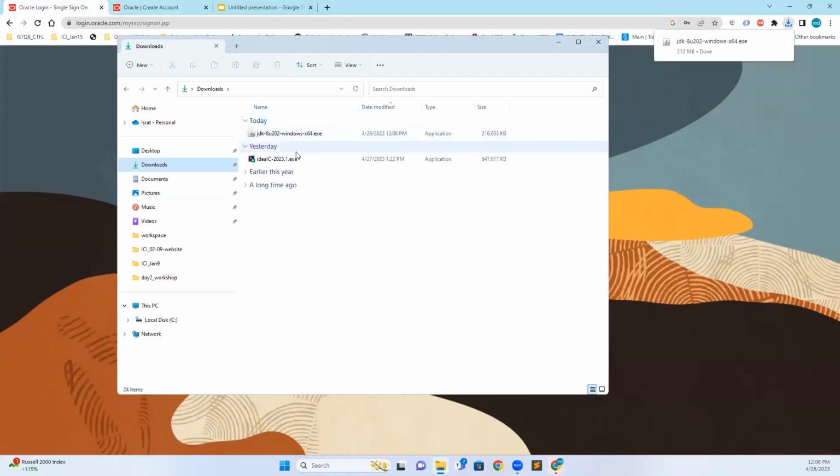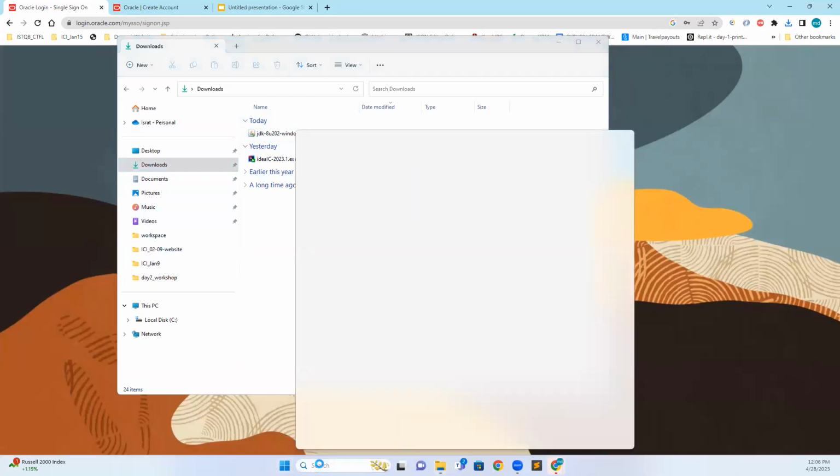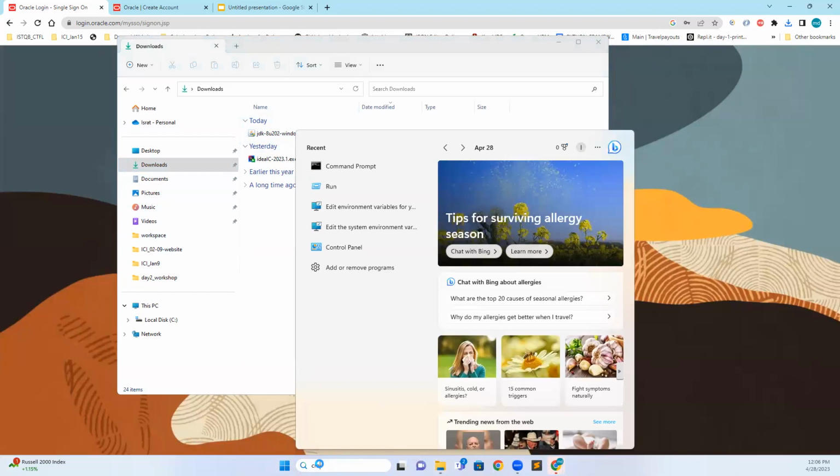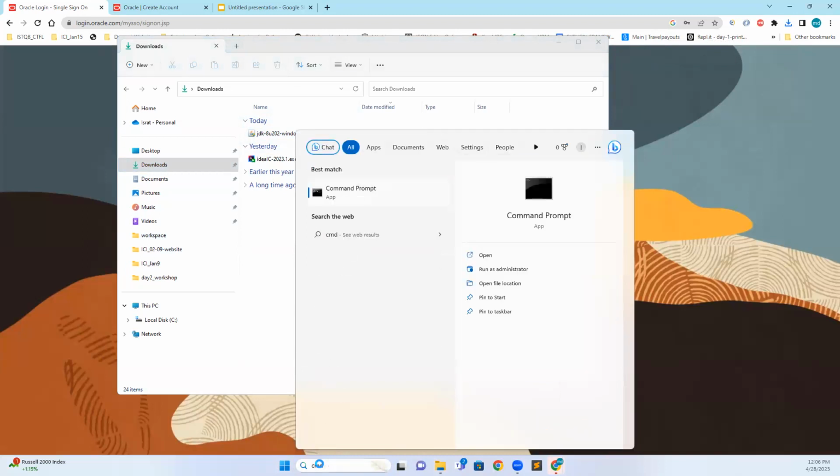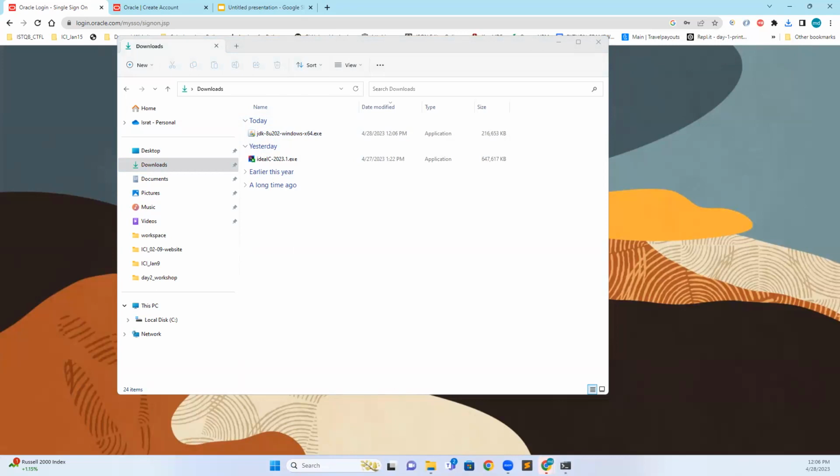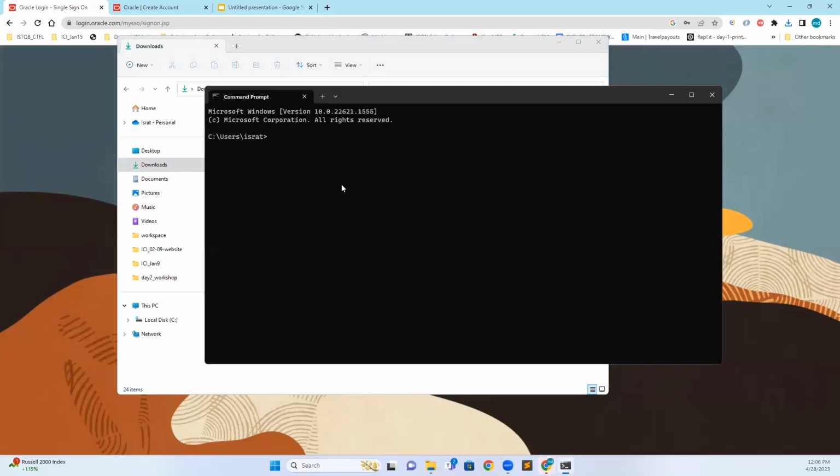Okay, so now I'm going to do the installation. Before I do the installation, I'm going to check whether I have Java in my system or not. So in the search box here on the taskbar, type CMD, which is the command prompt, and press enter, and just type java -version.